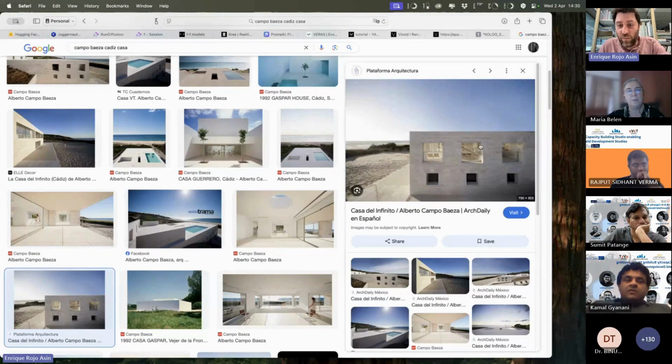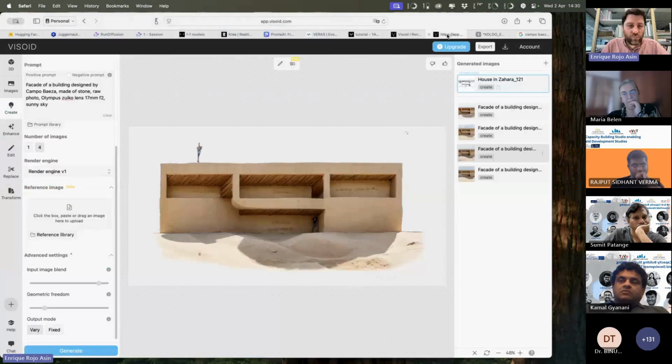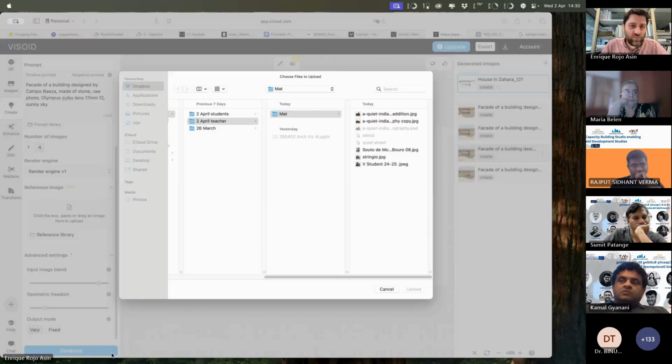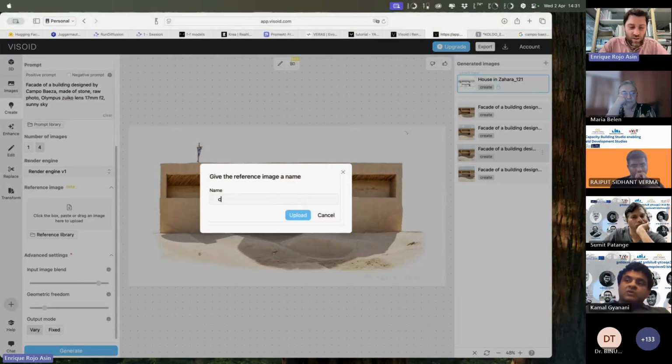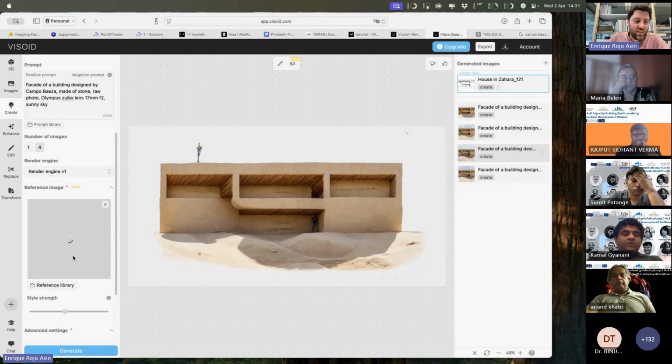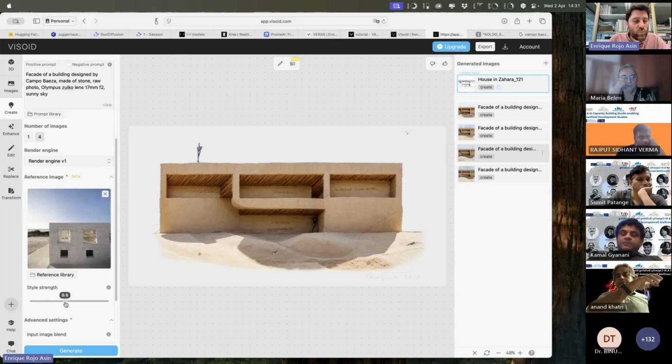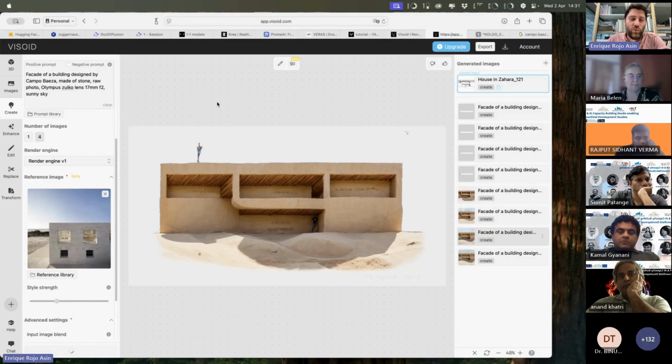this house is quite similar to the image we have. For example, we could also use this one as a reference. And now, for example, let's see, no? But as you see, style strength, you could put it more or less. I think right now, to be safe, it's okay to put it just around the middle, just to check how the results became compared to the last ones. Again, you have all the images here, so you can still download them and work on them.